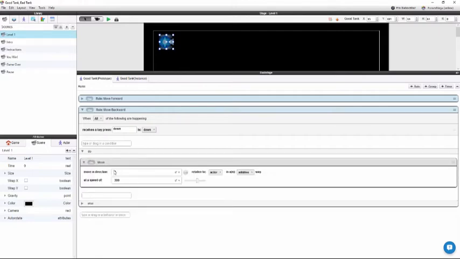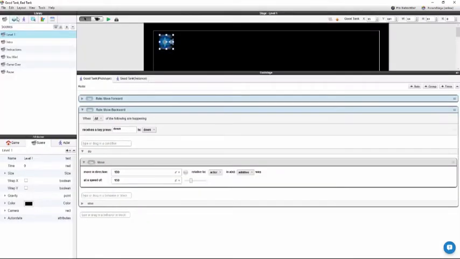And we're going to make this move in direction 180 relative to the actor, which is directly to the left, or the back of the actor. We're going to give it the same speed, so it's not inconsistent. And we can preview. Make sure that our actor moves forward and back whenever we press the right keys. That looks good, so we can go back.